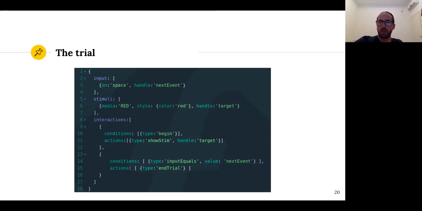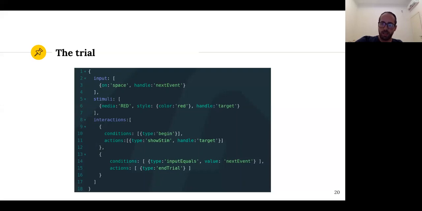By default, Minno.js doesn't do anything. It waits until there is an action or an interaction by the user. It can be a key press, a mouse move or a mouse click. Sometimes the event that gets triggered is a timeout. Once there's an event triggered at the beginning of each trial, or a user interaction or a timeout or something of the sort, then Minno.js tries to react to that event.